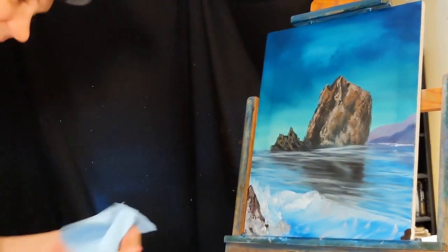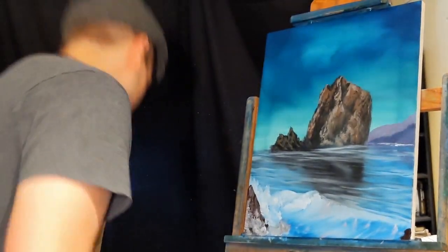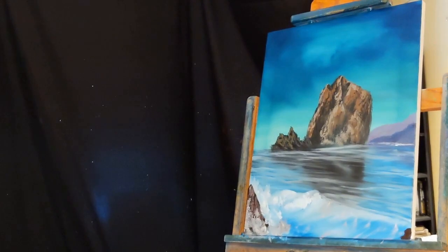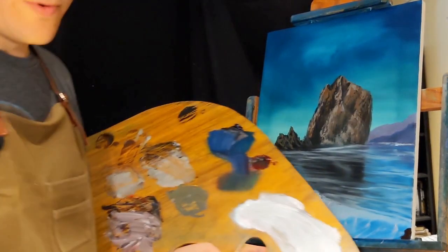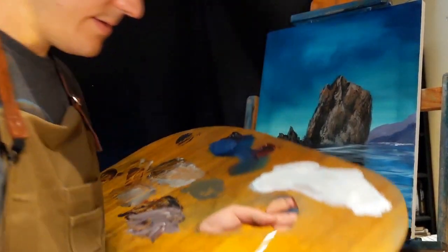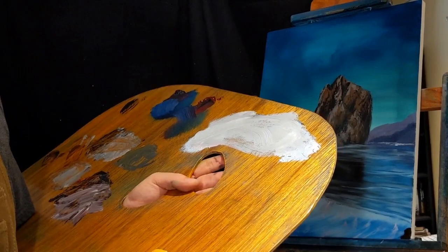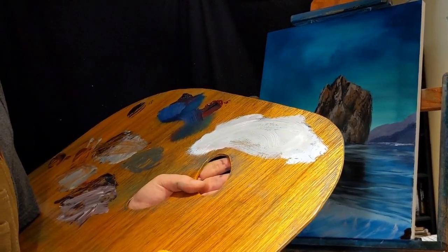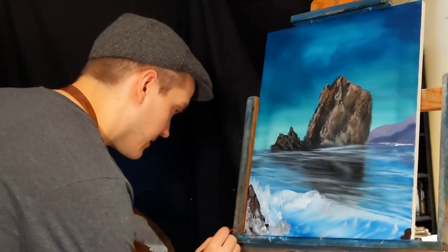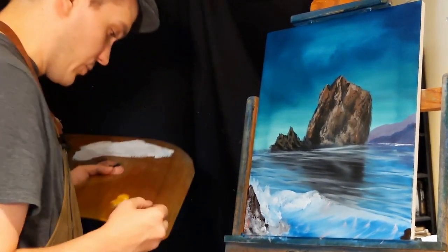Alright. Wipe this off. Wipe this off. Go back into the naphthol red here. And a little bit of liquid white. Normally I use linseed oil. I think I said that last time. Just need this to be thin before we go over all this stuff here. Otherwise it gets blurry or even more muddy.